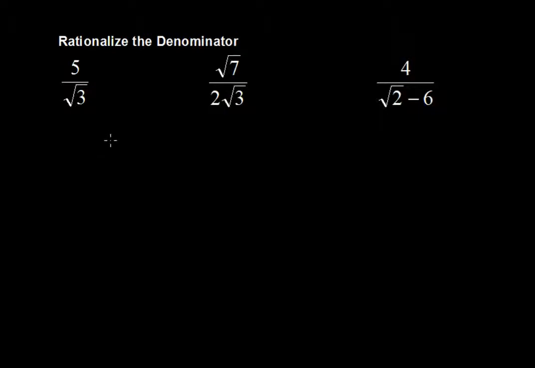In this video, we'll look at the steps that you should take to rationalize the denominator. We have three separate fractions. The first one is 5 over the square root of 3, and the meaning of rationalizing the denominator is to make it so that the denominator has only rational numbers. So square roots are irrational numbers, so we want to get rid of the square roots. That's what it means by rationalizing the denominator. Get rid of the square root.